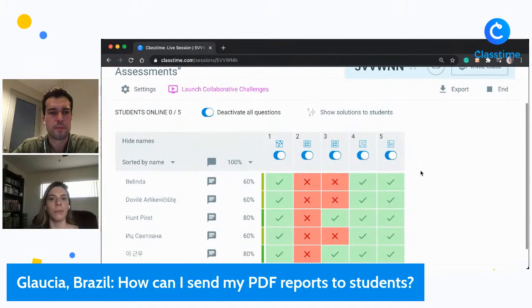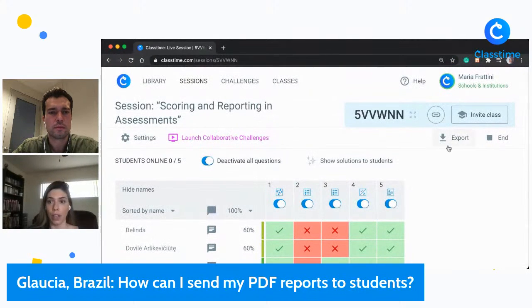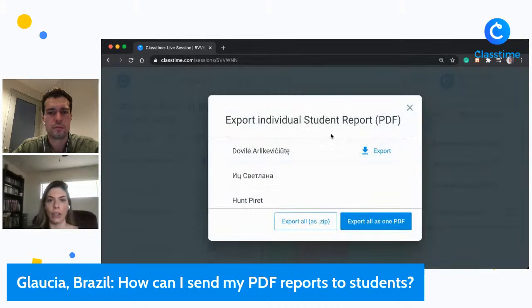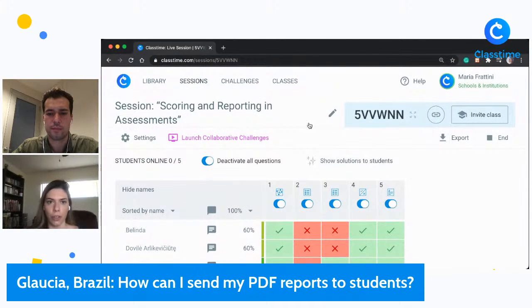So here you can see that I have all these answers. And even after I end the session, I can still export the session. By student, if I click here, I can export individually, all as zip, or all as one PDF, and then you can send them via email, obviously, or another way.